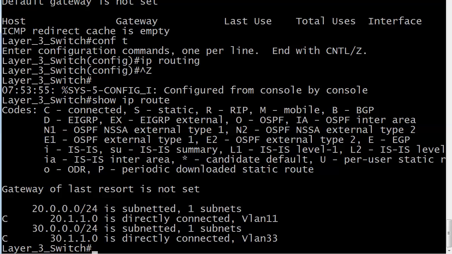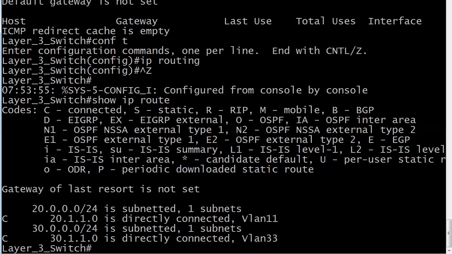On some models, I'll show you this command in print in the next video. I'll make a very short video because I've got another image I want to show you. You may have to run a command called SDM prefer lanbase-routing. And if you do that, you actually have to reload the switch. Again, this exam is not version specific, so it's not going to say on which of the following 12 versions you need to do this. But on this particular switch, you do not need to do it. You just need to enable IP routing.